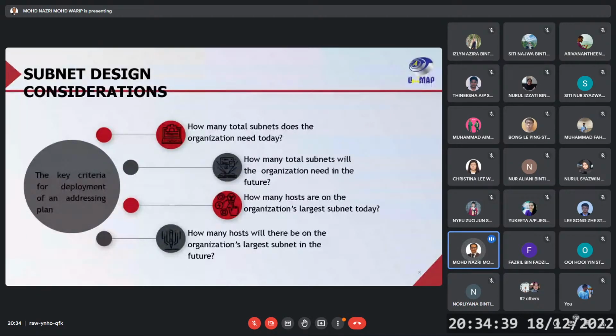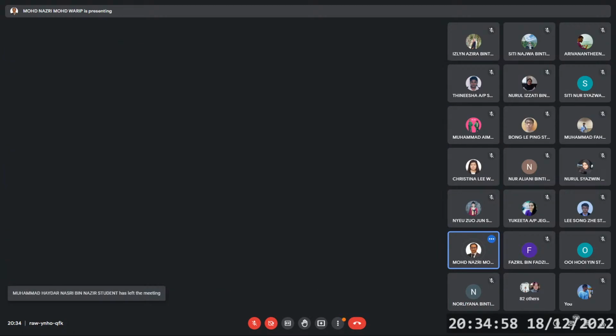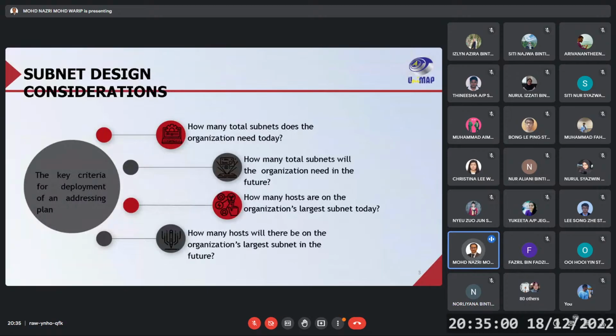If that's a local network. If you're talking about the core network, how many branches? For example, you work at Post Malaysia as a network engineer. You need to know how many Post Malaysia branches there are in Malaysia. Maybe 300, maybe 200. Maybe you need to design just for Post Laju. How many branches for Post Laju in Malaysia? So you need to know the total number of subnets.